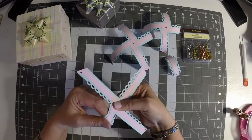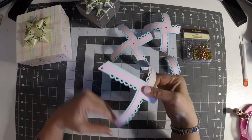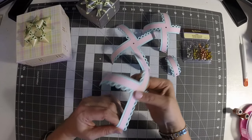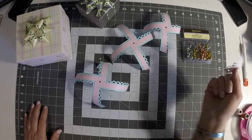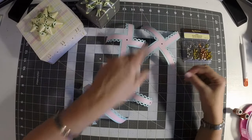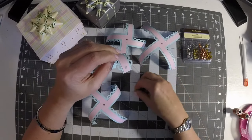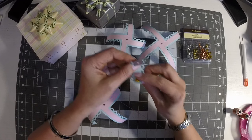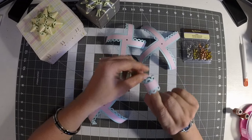What I did was just curl my paper a little bit with my finger — you could use the end of a tool or a pencil. This paper is a little thicker so we'll see how it goes. I'm going to work from the inside out. You're going to start by taking it and curling it around like this, then take your brad and drop it inside — so the top of the brad is going to be on the inside of your bow. Bring it around and drop it on like that, then use your finger to secure the inside. That's the center.